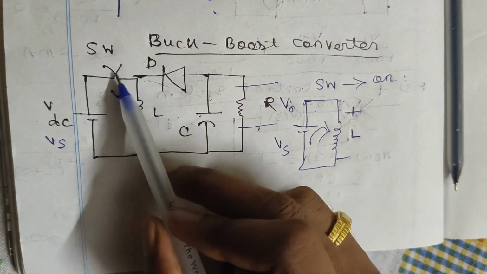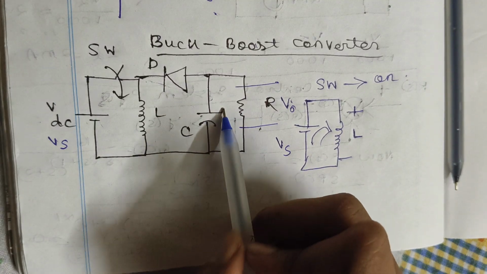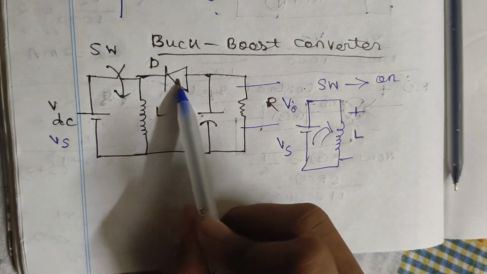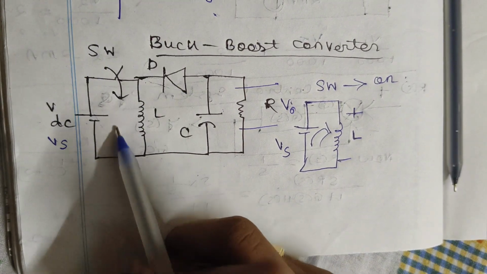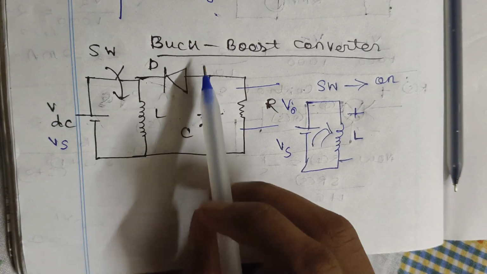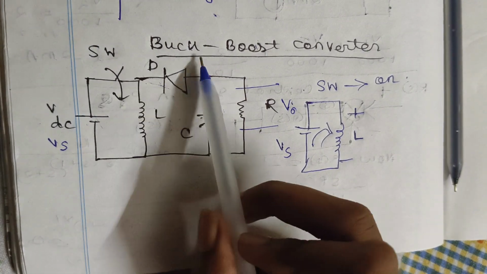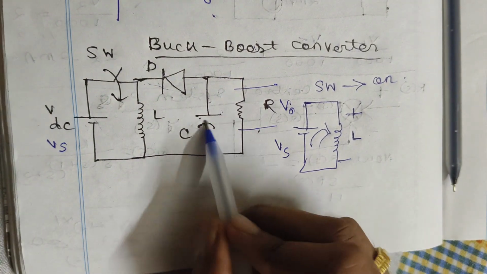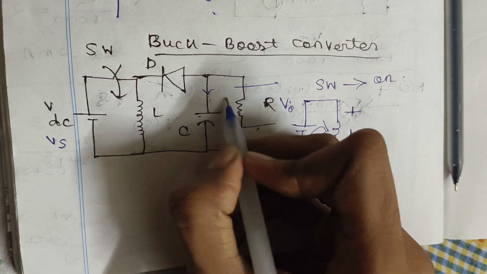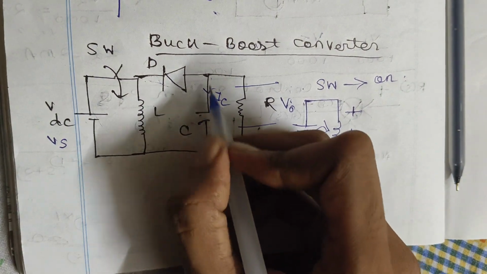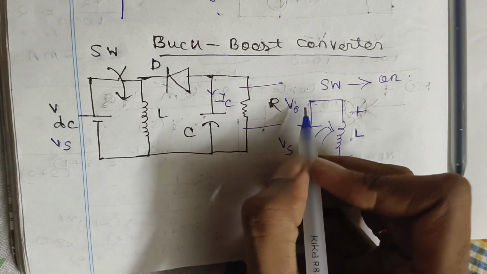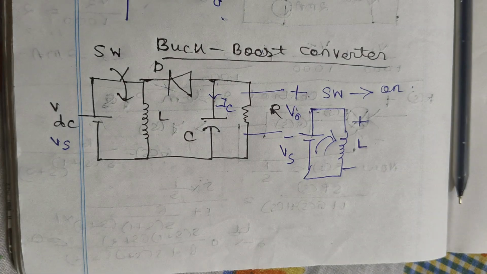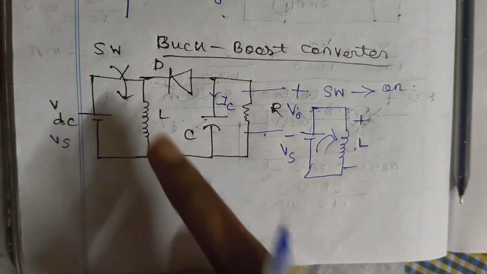As the current follows this path, no current will pass through the diode, as the diode will be in reverse bias condition. The positive terminal is connected to the cathode, but the negative terminal should be connected to the cathode and positive to the anode to forward bias a normal PN junction diode. So it is reverse biased, acts as an open circuit, and no current will pass through it. Now for the capacitor, we take the conventional direction: IC downward, and V0 with the upper terminal positive and the lower terminal negative. We will apply this direction only.